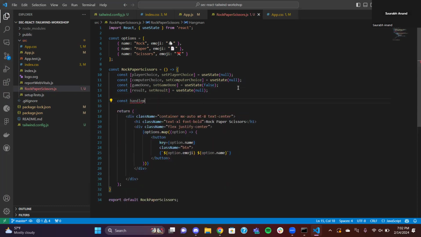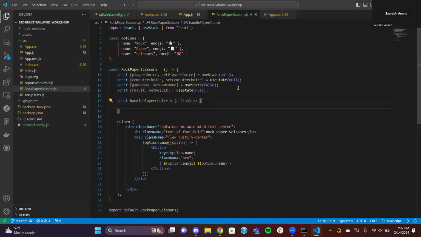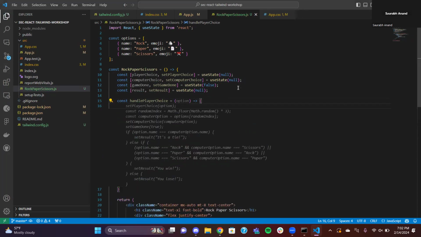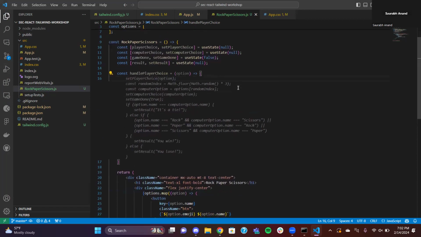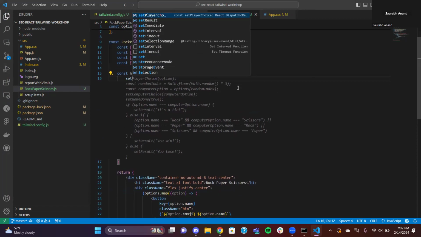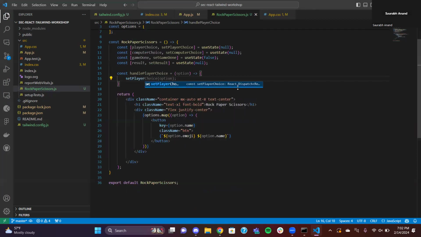Now we're also going to add a function to handle the player choice. This is going to be called every time the user presses a button. It's going to determine what the computer choice is, and then who wins. And Copilot does this often, but I'm going to type it out. Anyways, set player choice to whatever option is chosen.